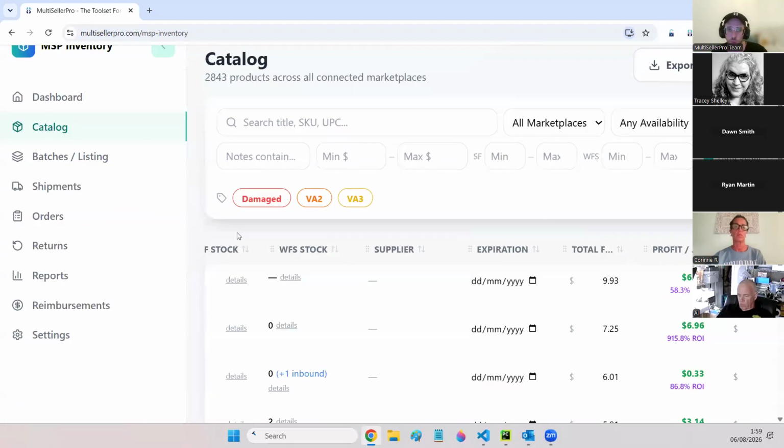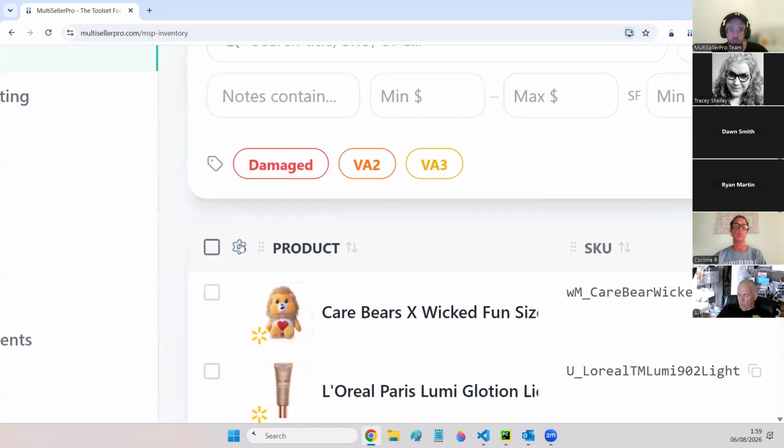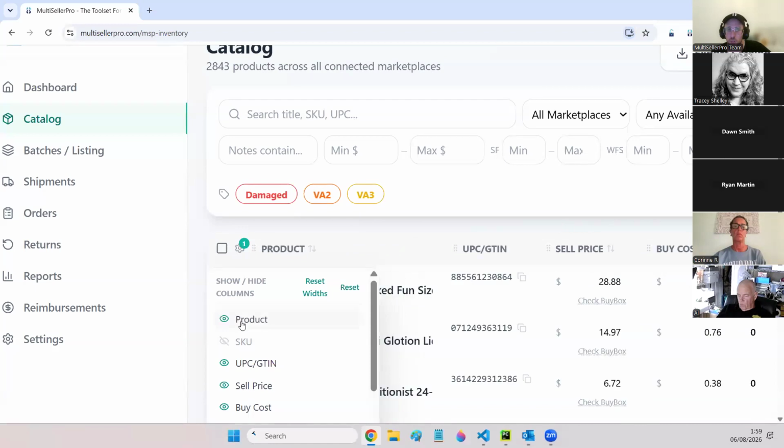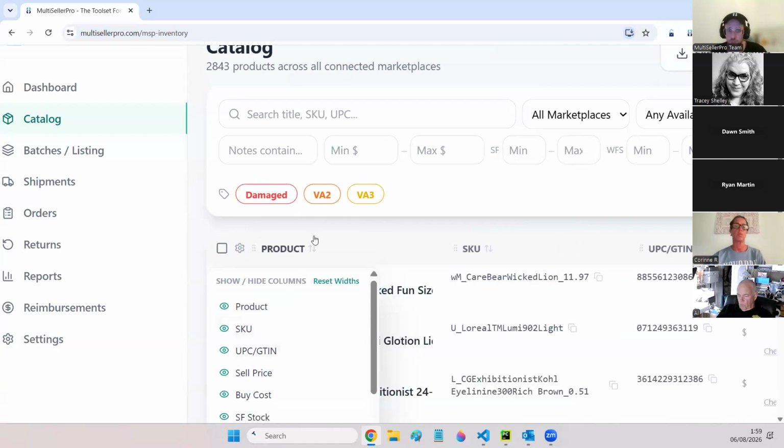You can do anything you want. If you want, you can scroll to the left side and then you have the settings button. And under the settings button, maybe I will hide specific stuff. So you can change this table as much as you want. You can move stuff, you can resize stuff. All is good.